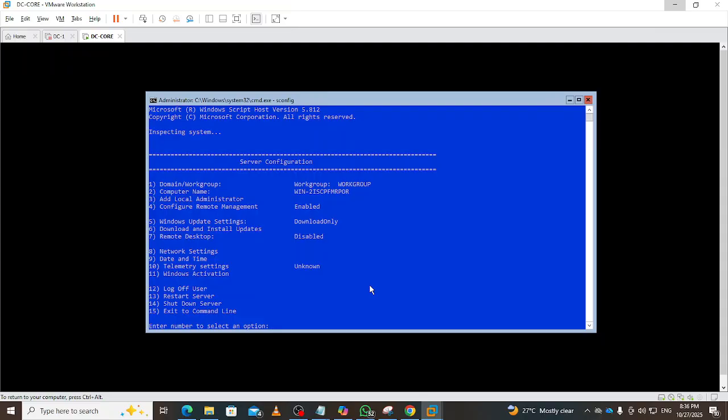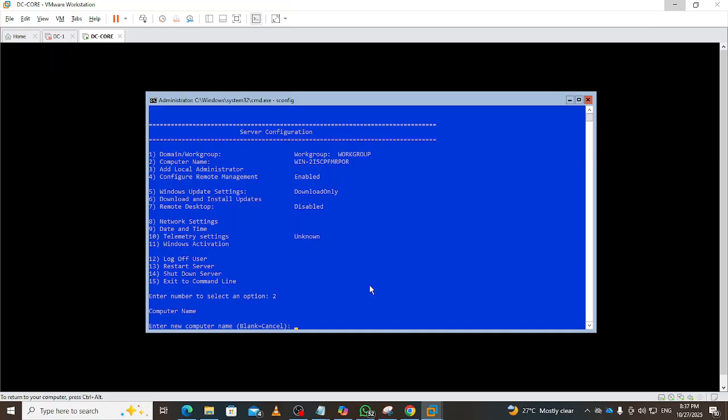So for one to make any changes in this environment, we make changes to the settings here based on the number that is attached to the name, which is the description given. So for example, I want to modify the computer name. So when we check, computer name is tied to what? Number 2. So we just have to press 2, and then we enter.